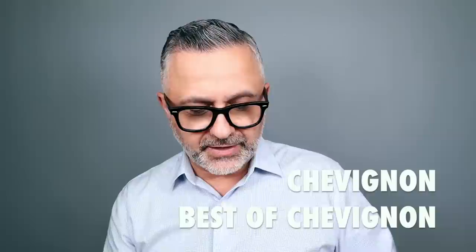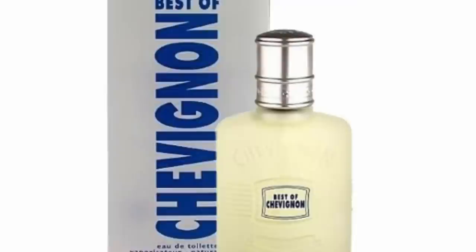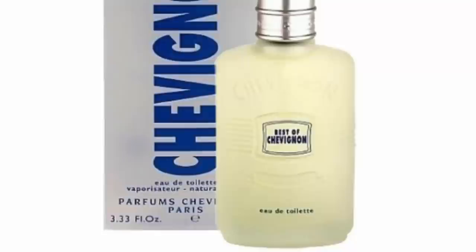This next one also came as a gift — Chauvignon. I smelled this and realized I didn't order it. It reminds me of CK1 as well, and also a few other designers. I'm not the biggest fan but it's nice to have the vintage here. It wasn't one I would rush out to buy.